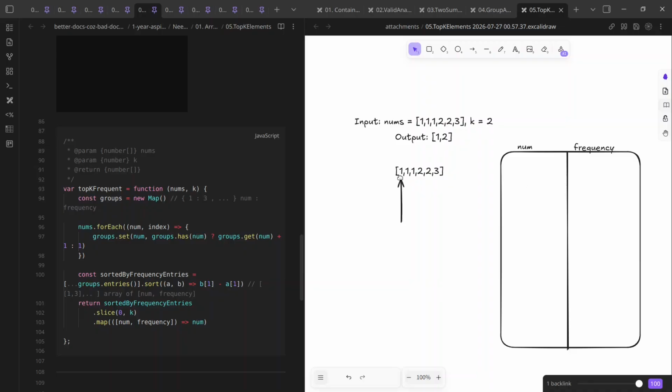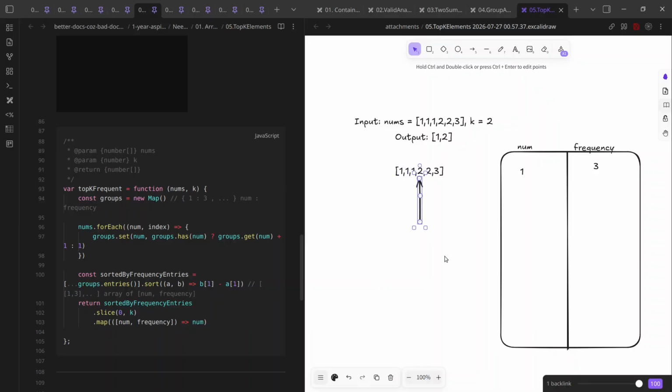So let's iterate. We have one. One doesn't exist. Let's create one, and the frequency is one. Then again one, then again one. So it will become two, then it becomes three. Okay.